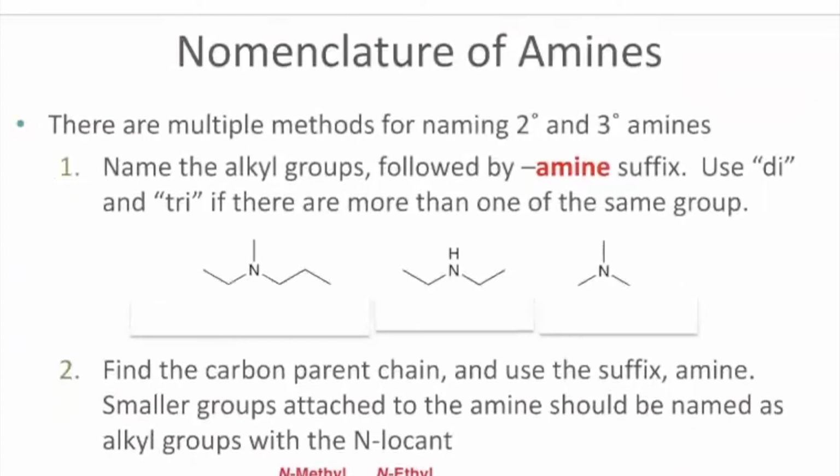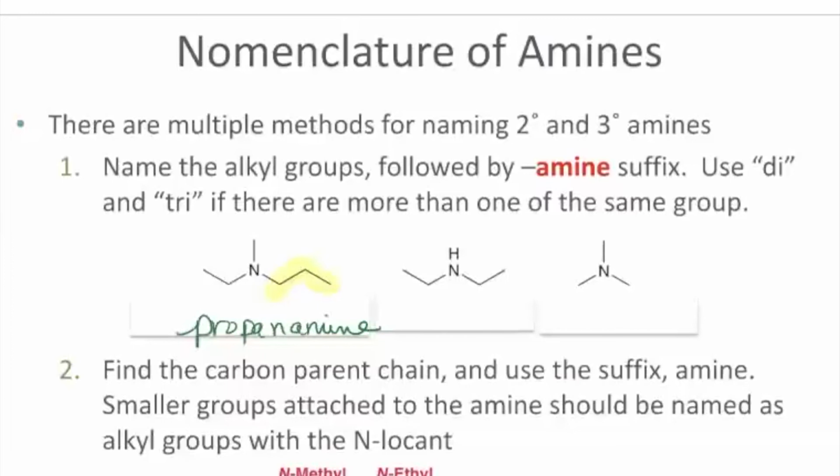Okay. So now the little bit challenging part. When we name an amine that has more than one substituent off of the nitrogen, so that means if we have a secondary or a tertiary amine, we end up having to identify what's coming off of the amine, similar to what we would do when we were naming substituents coming off of carbons on our main chain. When you are naming secondary and tertiary amines, the first thing we have to do is find, of the substituents that are off the nitrogen, find the longest one. So the longest carbon chain there is propane. Propanamine is our parent name.